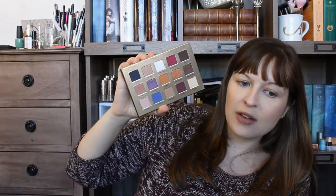We are going to be putting this all over my eyes today. It is a beautiful mixture of really nice mattes and shimmers. I have not swatched any of this yet — I waited for you guys. I am very excited to test out this formula because I've heard nothing but fantastic things about the Nabla eyeshadow formula.